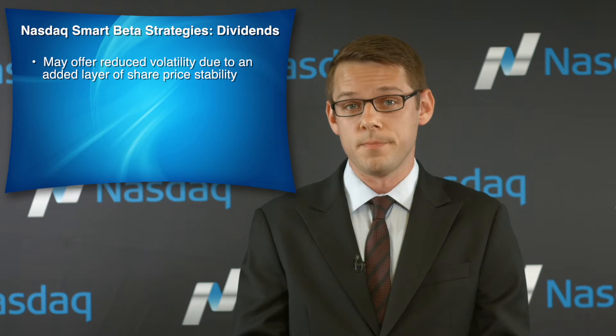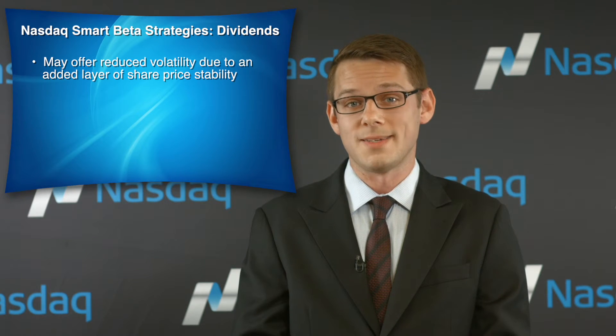In a similar vein, these consistent future dividends also work as a guard against a market downturn or periods of rising interest rates and inflation. A dividend-based methodology can be an integral piece of an investor's long-term strategy by offering potentially superior compounding performance and reduced volatility throughout the entirety of a market cycle.